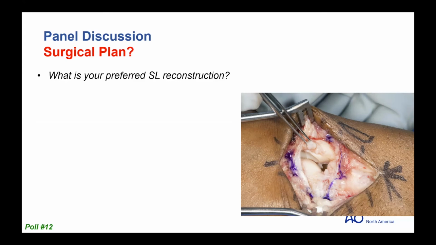Oh, okay. Well, question 12 was, how would you reconstruct your SL? And the question choices I could think of was like the 3LT, the so-called modified Brunelli, the now popular anatomic front and back, the ANAFAB, 360 SL reconstruction, some sort of central axis reconstruction, or an all dorsal reconstruction. So I'm just curious, going down our panelists, how you like to reconstruct these. Jeff, I saw that you're on. How do you like to reconstruct your SL?